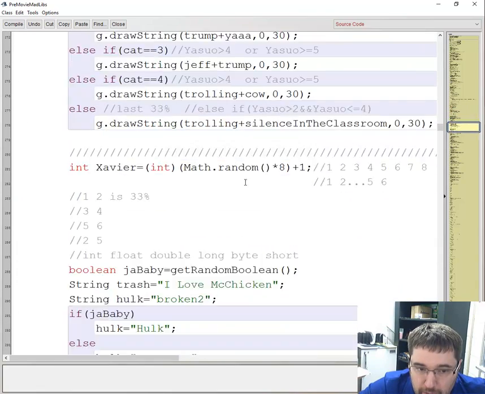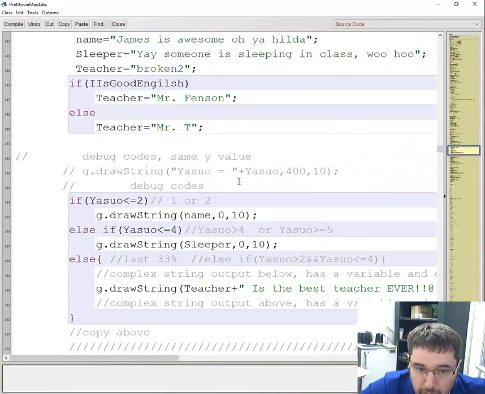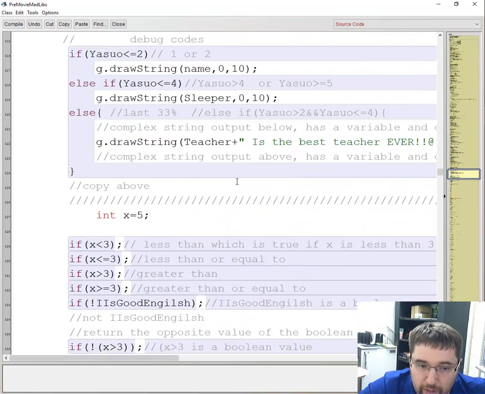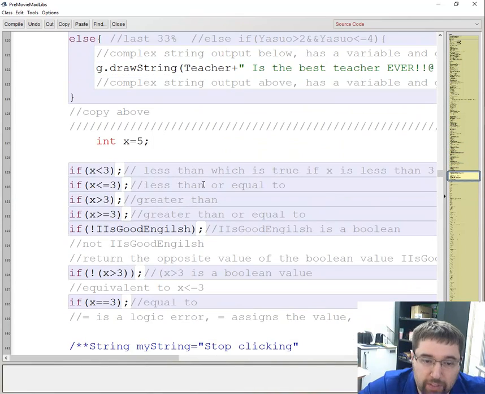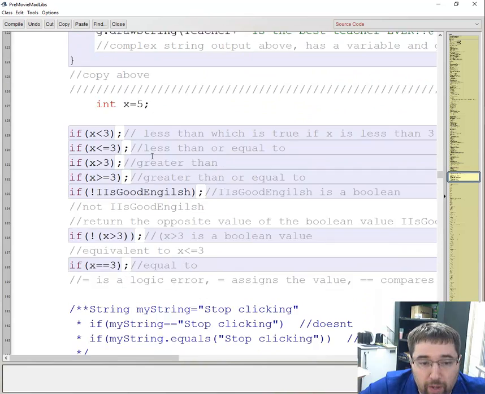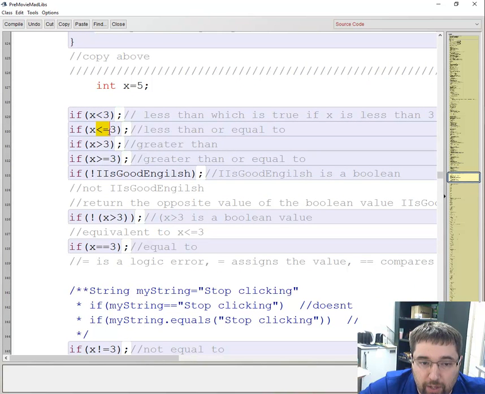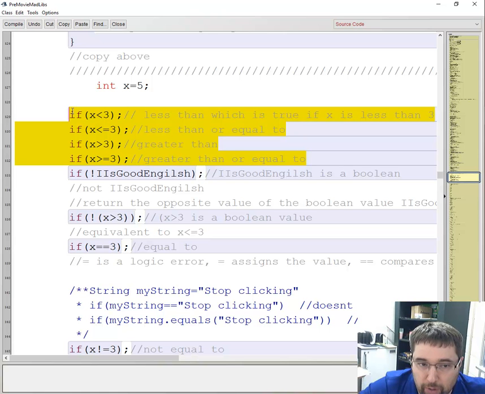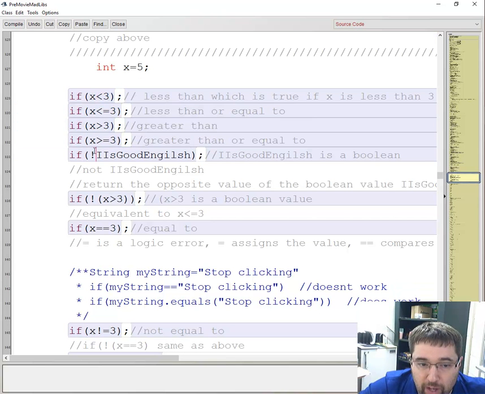And we keep on doing this over and over again with a whole bunch of code. And you can look through that code if you want to, but this is the only code that's actually different. What we have here is less than or equal to, greater than or equal to. Please realize if you don't know these, go back to sixth grade. That's when you learn them, and you should know them. They were even on the state mandated test. And then the new stuff here is this exclamation mark, go big or go home.